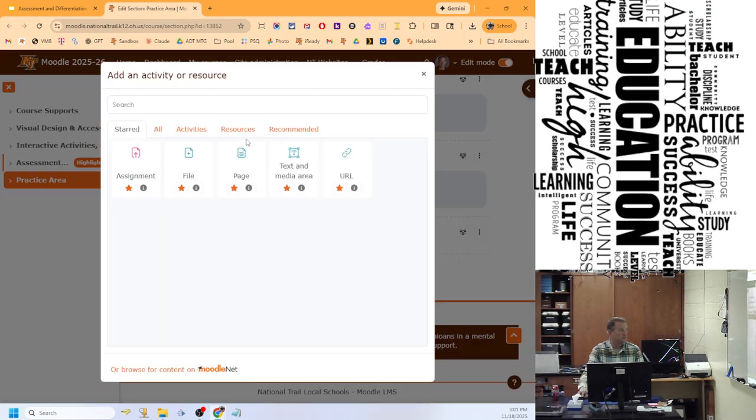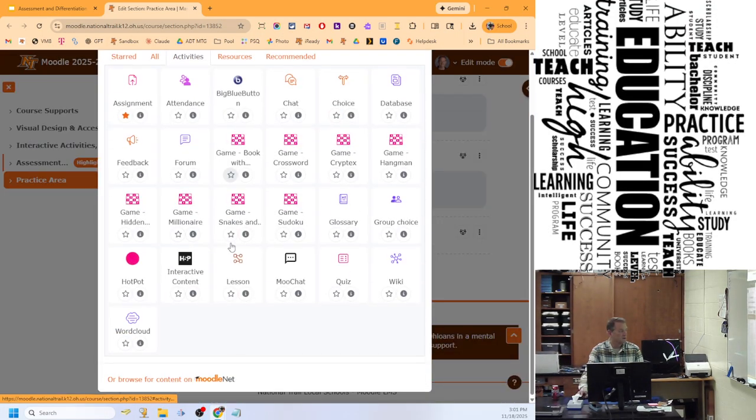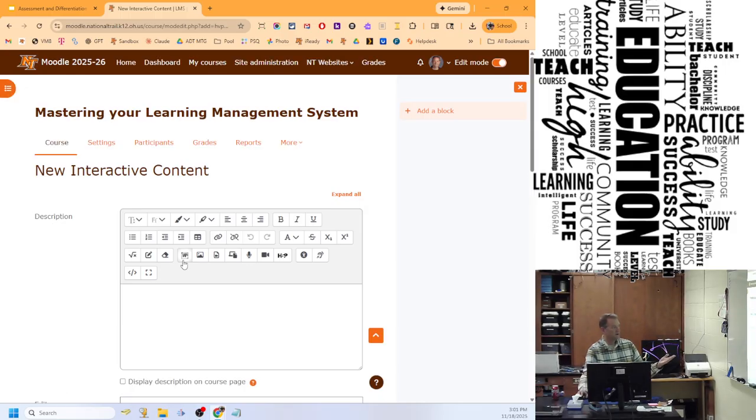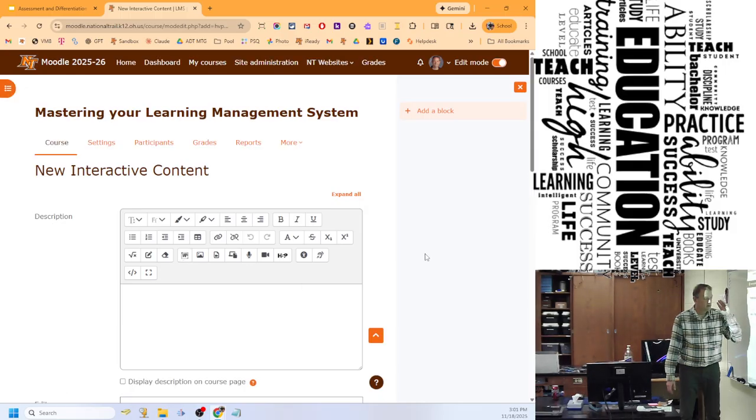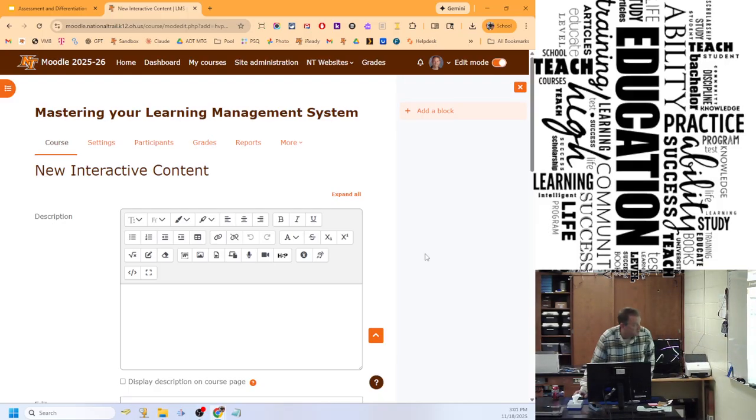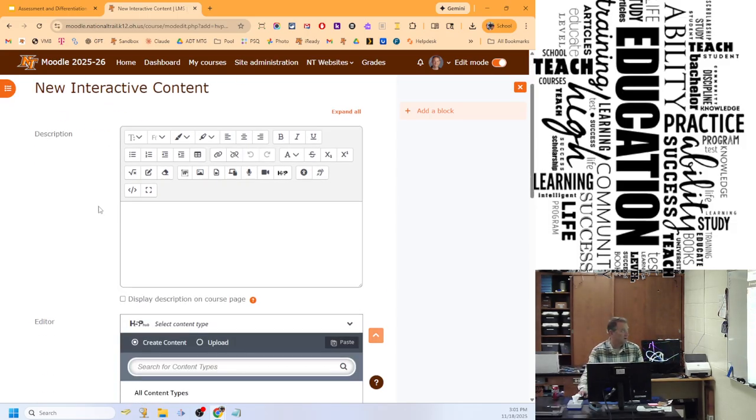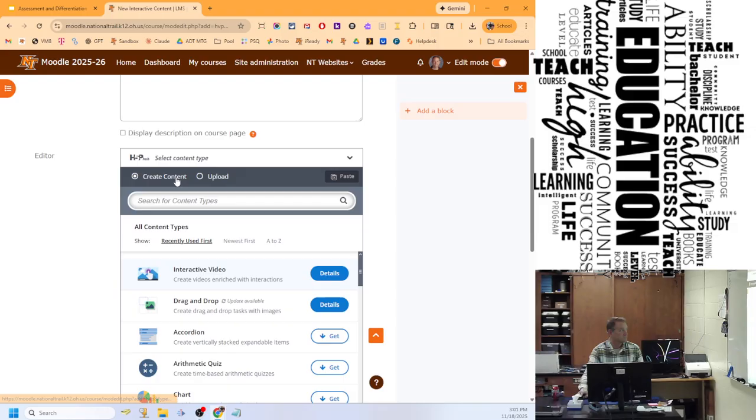So I add an activity. It is an activity, and it's the one down here that says H5P. I guess it does have a 5 on there. Now, the first thing you're going to notice on here is the assignment is not up top like it is on everything else in Moodle. It's down here later. So nothing here is required in the description or to have a little star there. So I just scroll down.